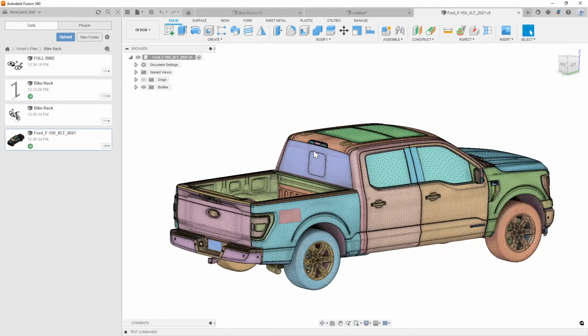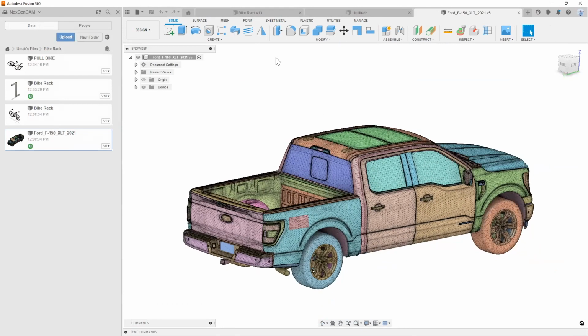It's a mesh body, right? But this is something that's part of my workflow. I always spend a little bit of time online seeing what people have already created, what they've designed, and see how I can use it to make my workflow a little bit easier, right? Because I could do this by getting a measuring tape and trying to figure out how big everything is outside.